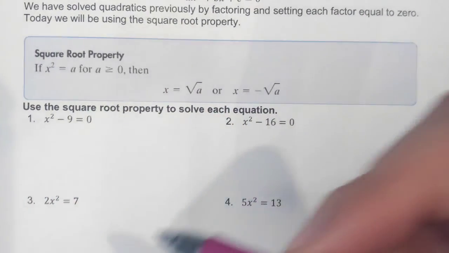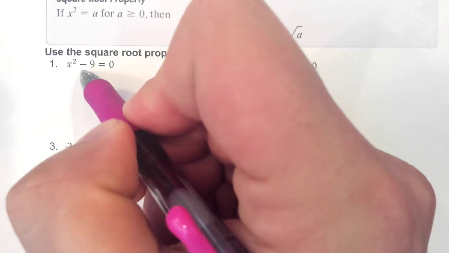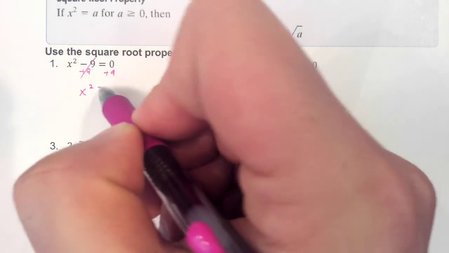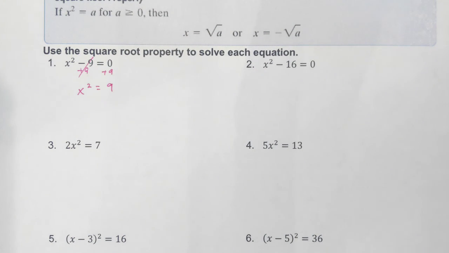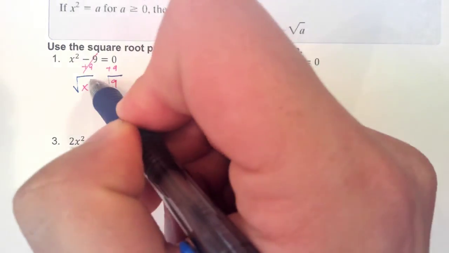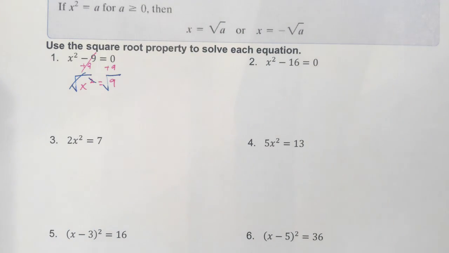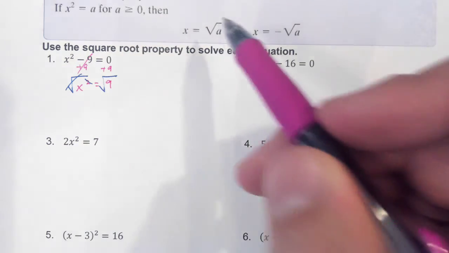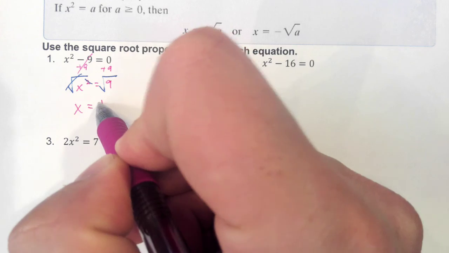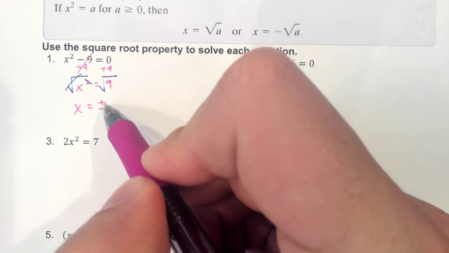So if we're looking at number 1 here, to get the squared term by itself, we would add 9 to both sides of the equation, and x squared would equal 9. Once you have that squared term by itself, you would do the opposite of squaring. We know the opposite of squaring is to square root. The square root and the square cancel each other out. Now when you take the square root of an equation, you get the positive solution and the negative solution. So we write that like this, plus or minus, positive or negative.